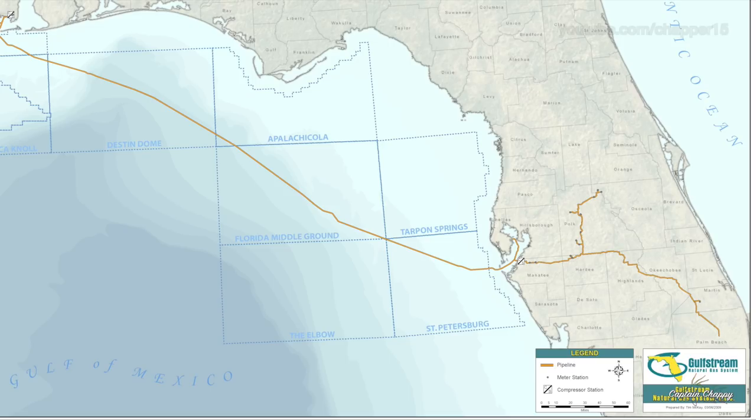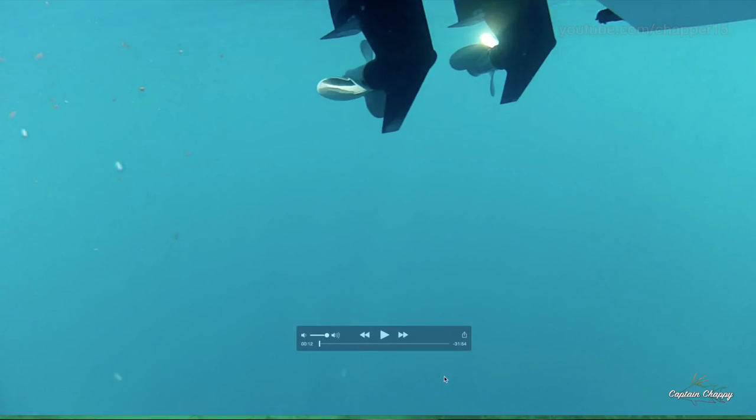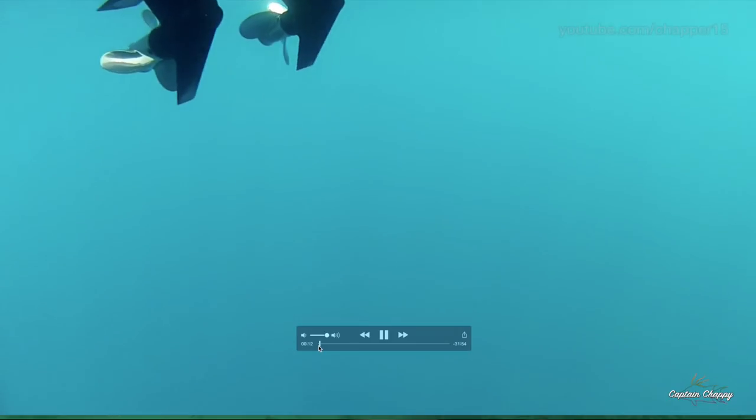So I've got a little bit of bottom video fishing some of the well-known mitigation areas. There's numbers online if you want to look. I'm not going to publish them myself, but you can get out and find them. So this one was in about 110 feet of water, maybe 115. A big rock pile. So I sent a chum bag down with the GoPro.